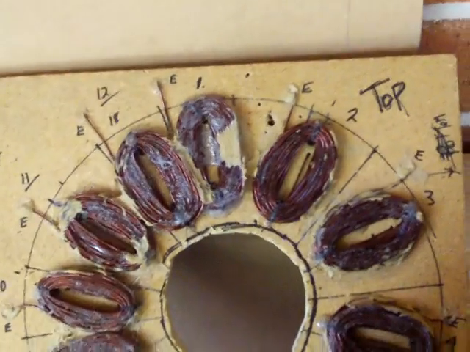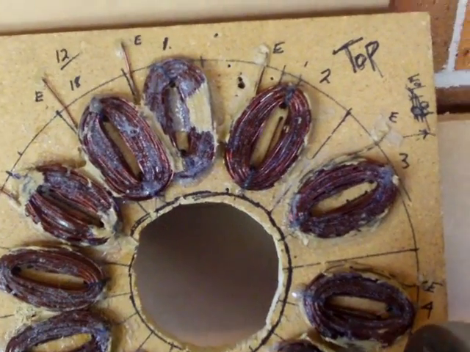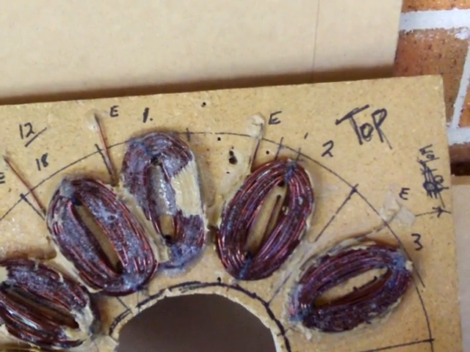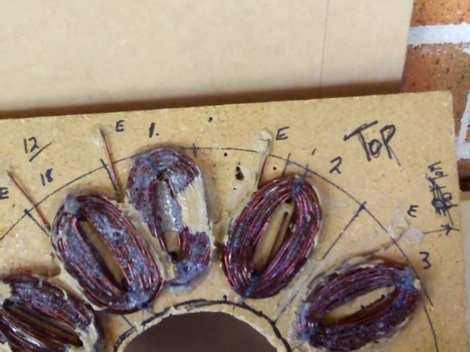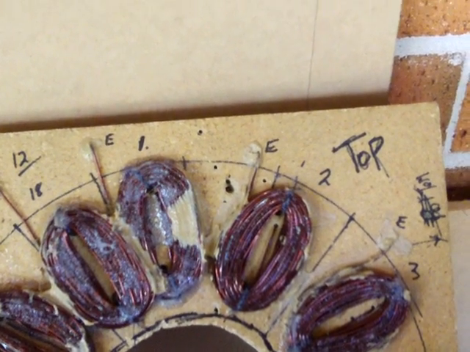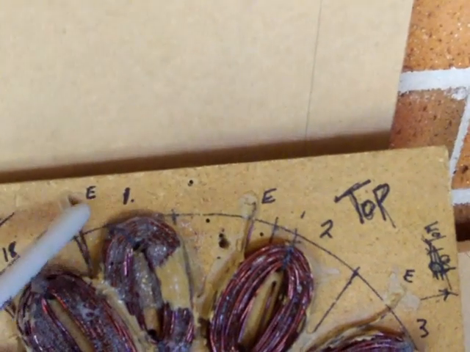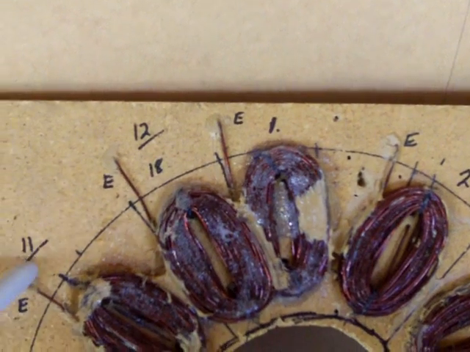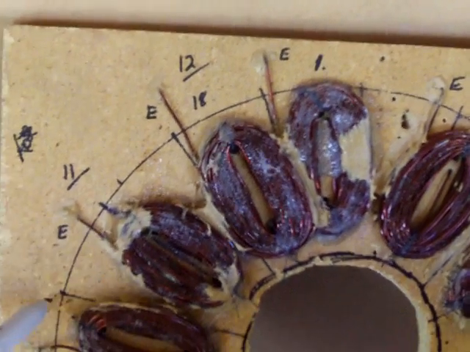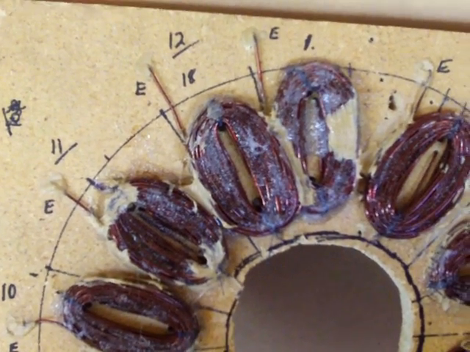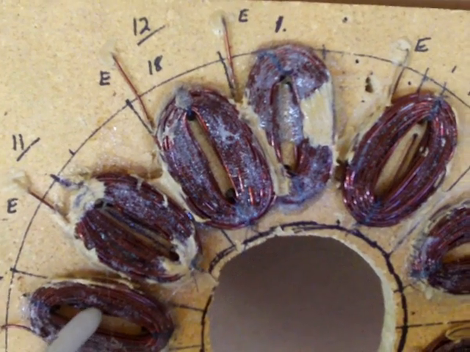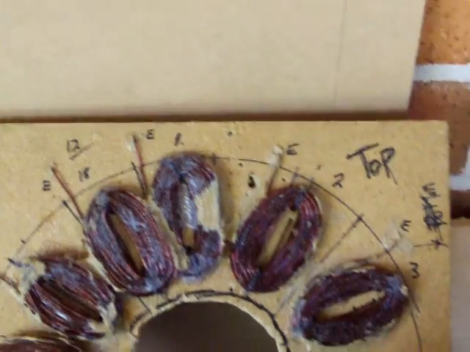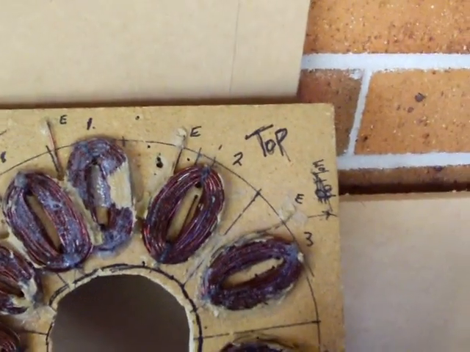Looking at the coils, it is important when we come to winding them we really need to mark where the start of the coil is and where the end of the coil is. In this case all the end wires come far outside the coil so we know the end wiring and the start of the coil is in the center. We need to identify the start and the end of each coil and keep them in the same alignment.